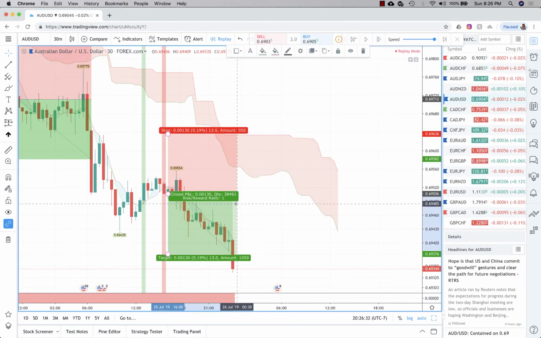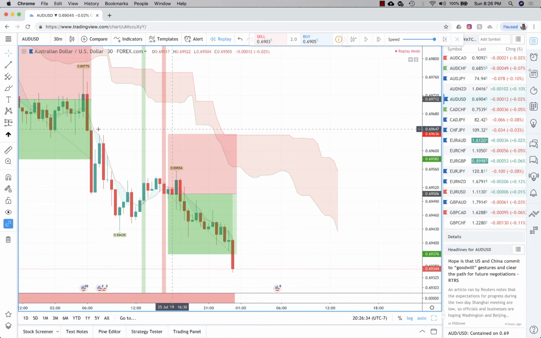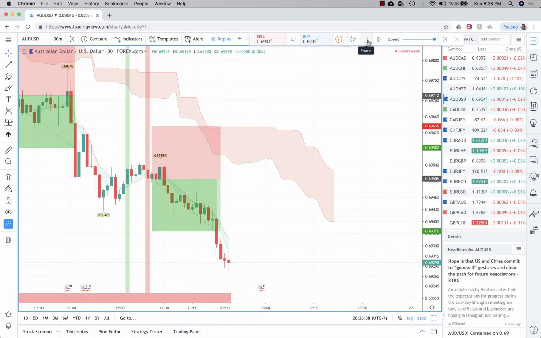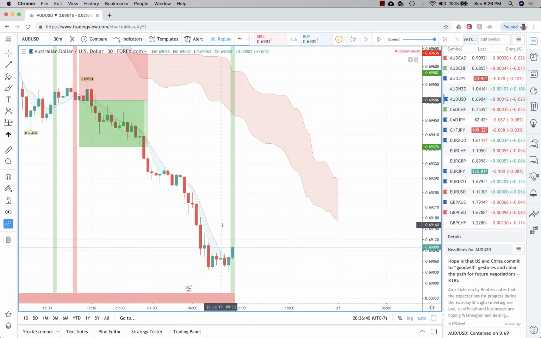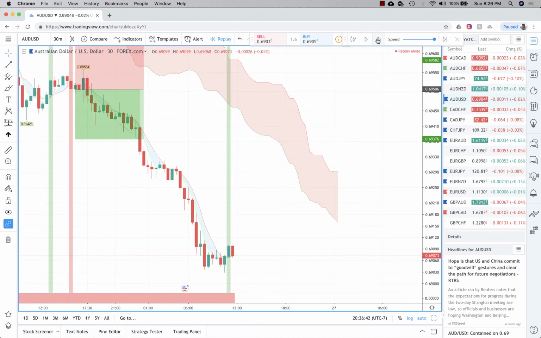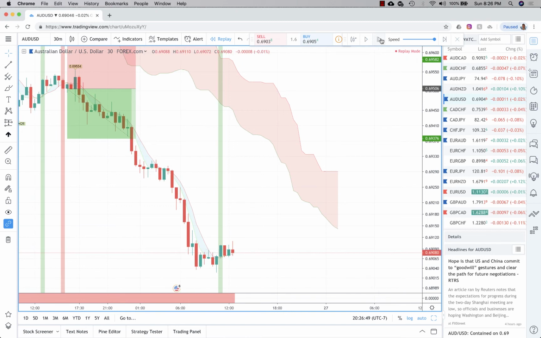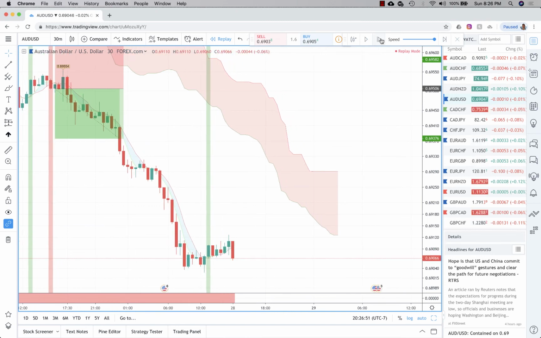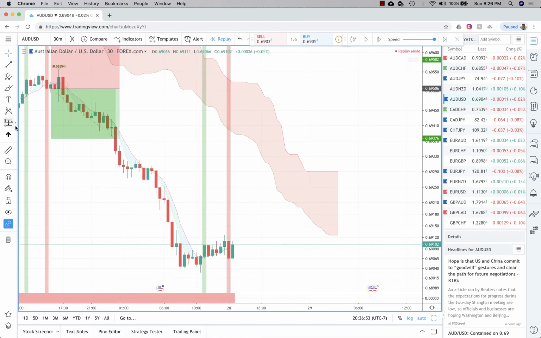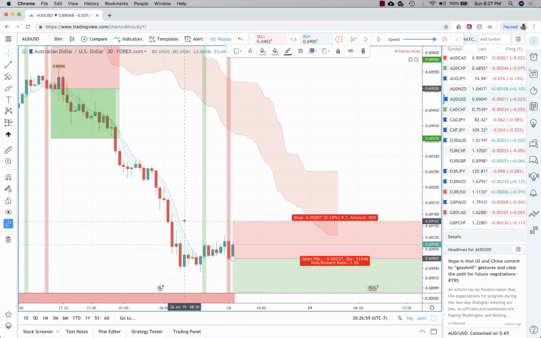So if we were following the strategy properly, we'd have 4 back-to-back wins so far. See if we can find one more before I... Okay, here we go. So we got a buy signal right there. But we wouldn't take this because it's a buy signal and the trend is going downwards. There we go. We got a sell signal right over here. So let's place it at the previous swing high.